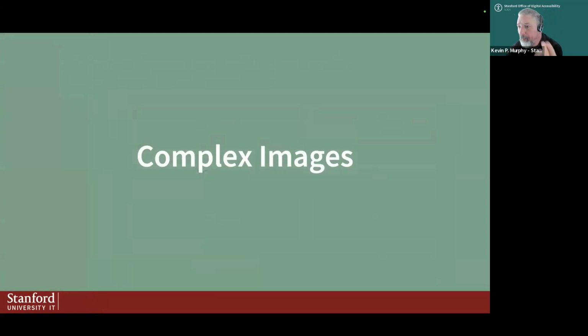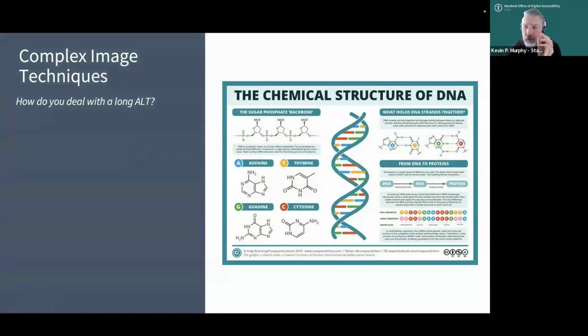Now, complex images. This is where ChatGPT can help out a little bit even more, I've felt. So first of all, again, background information here. You have a complex image like this. How do you do an alt text that's 150 characters or less? You can't. So what can you do? Well, you might be able to summarize, depending on, I wouldn't summarize for this chart. This is too much information.